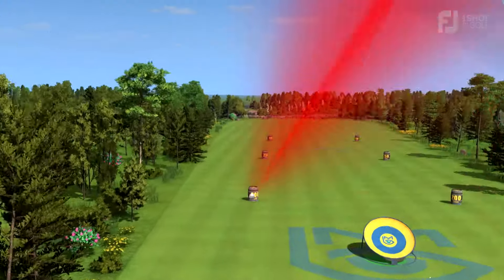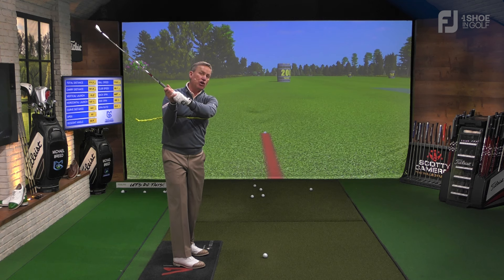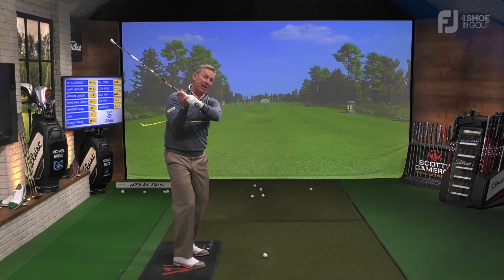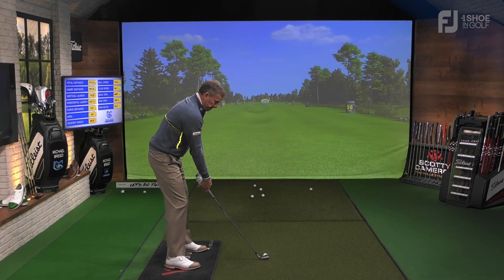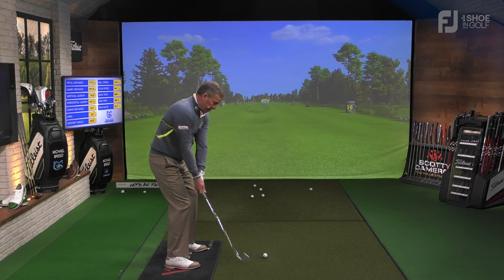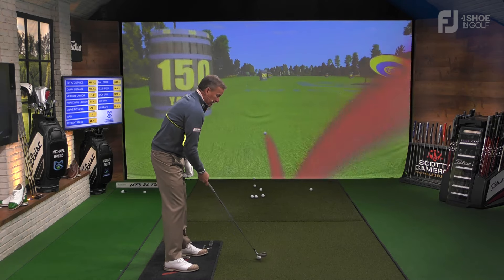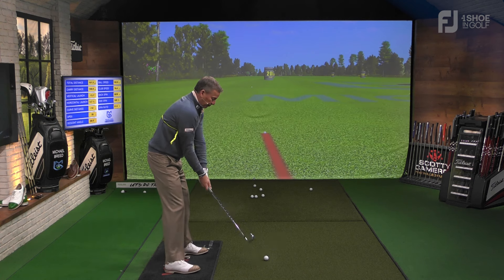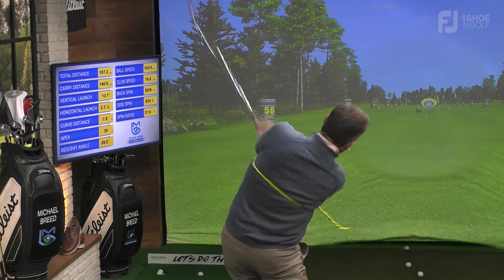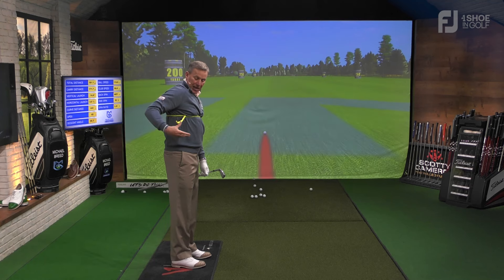And all of a sudden, what I'm able to do now as a result of this is when I get up to the top, there's no longer any urge or necessity for me to move my arms out this way. They can slide back or drop back down into here and come from inside — and you're not going to hit this. So here, keep it in front and right there. That was a very good strike. They're very solid. And again, what you can see is that gear tie hasn't moved.